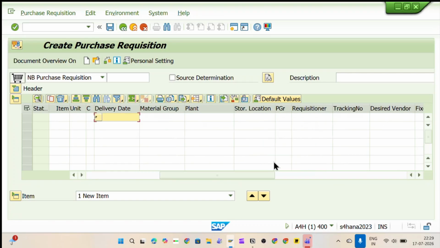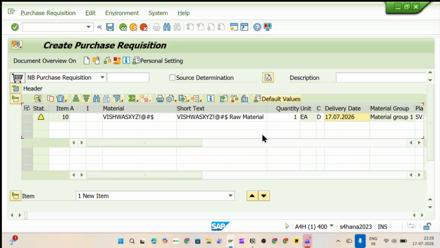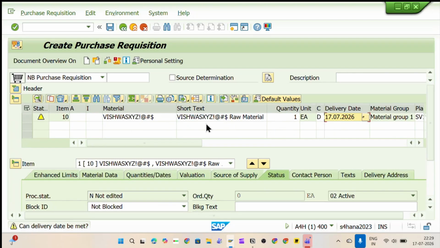Material group you have already mentioned. Most of the information is there. Plant you require to maintain, so this is a plant. And for the purchase requisition, this is the purchasing group, that is 001. Now press enter. When you press enter, the system extracts from the database all the information that you have saved in the material.